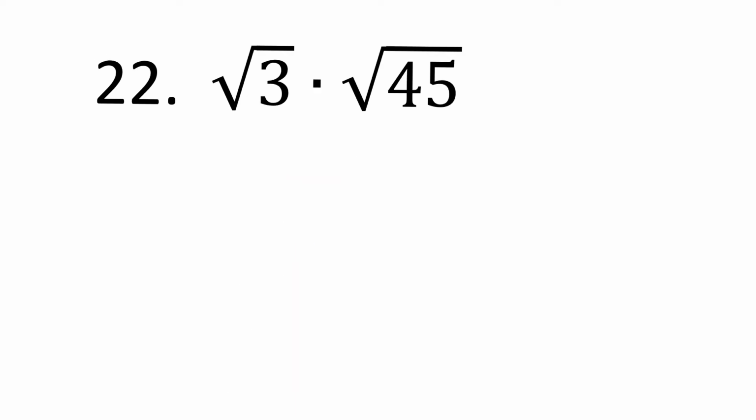So 22 is using the product property again. We are multiplying the two radicals, and since the two numbers have a radical, we can multiply those numbers inside of the radical. So you keep the radical. 3 times 45, that's going to be 135. Now you need to check if you can break down the number. I noticed the number ends with the 5, so I know 5 has to go into that number. So I'm going to try the 5. So it's going to be 5 times 27.